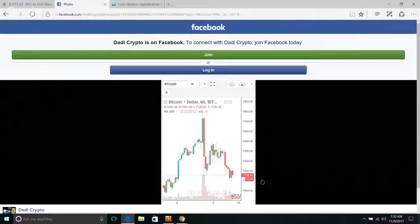So there will be either a little slowdown here or a little sideways pull, and then it'll again do the shoulder. What do you call the left shoulder, and then it'll do the head, and then it'll do the right shoulder. So that is kind of the pattern it takes. So in the upward trend, if you look at the chart closely, it will keep doing that head and shoulder. So I thought it was very interesting that we hit what I would call the right shoulder, meaning that the bottom is there, and again there will be an uptrend.